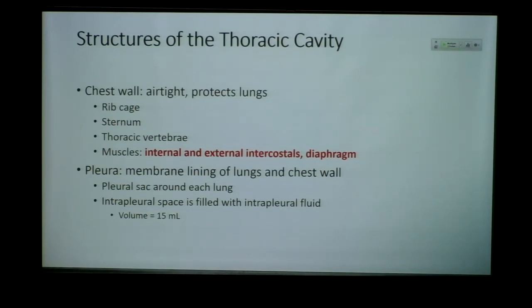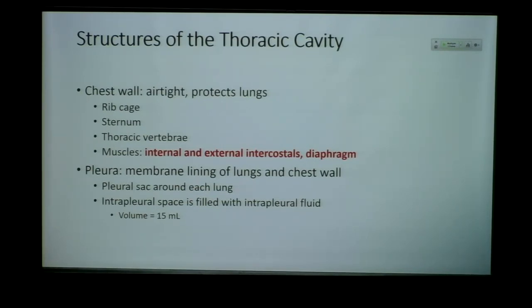We also have the muscles, right? All of these we've already spoken about in labs, the external intercostals, the internal intercostals, and most importantly, the diaphragm, all helping to protect the lungs and to form this nice airtight seal. We also want to talk about the pleura. So the pleura is this double-walled membrane or lining that wraps around both of the lungs, right? So it's separate on each side, and it's created by those two layers that we talked about, that visceral layer, which is intimately connected to the lung itself, and the parietal layer, which is intimately connected with the chest wall, right? If you remember that structure from lab.